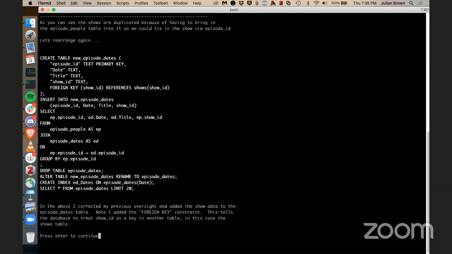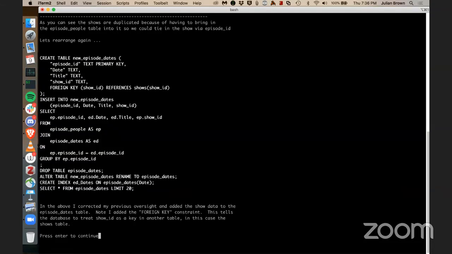So I'm going to pull the show ID data out of EP, or episode people, because it's really associated more closely with the episode itself, because the episode and the show are right next to each other. So I'm going to do one further deduplication, and that is to remove the show ID from episode people and put it into episode dates.